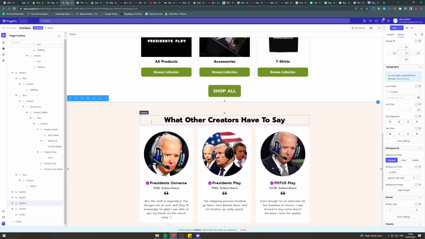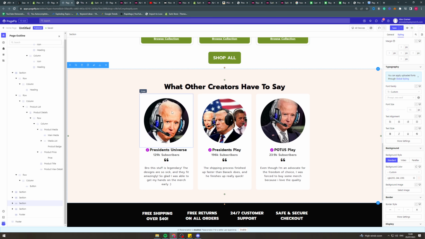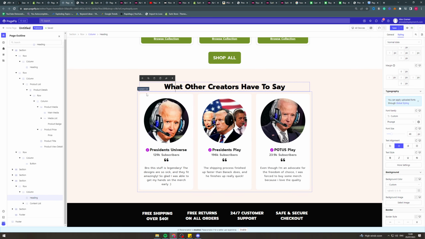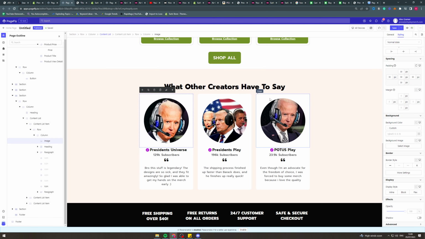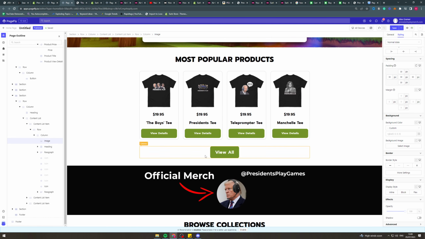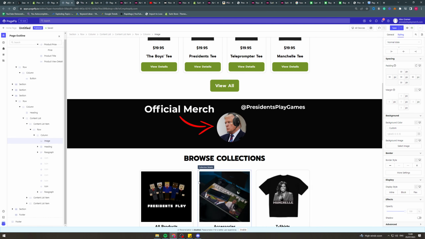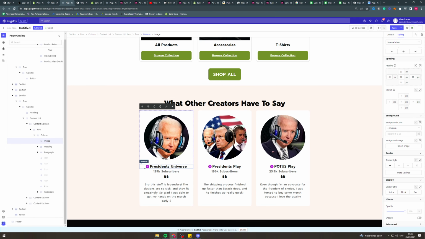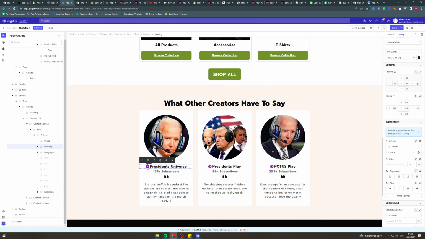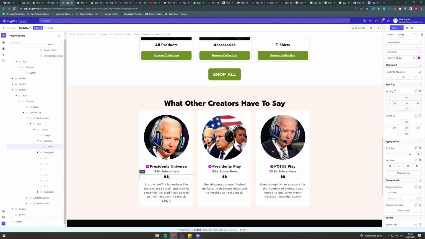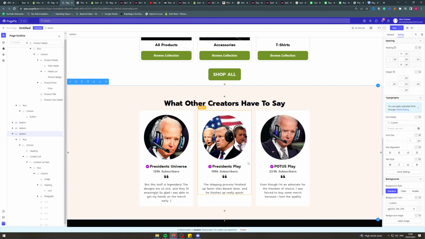After that, what I added was a little social proof thing here. So I added this little title here, and I added these free cards here. I did that very similar to these cards here, and what I did here is I did a little icon. I did an icon with heading, so it has the tick icon and then it has the name, so it looks like it's verified, which gives it a nice little bit of contrast. It breaks it up. It's colourful. It's nice. Gives you a little bit of dopamine. It looks nice to the eyes.